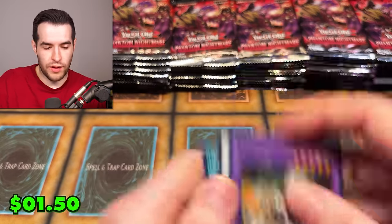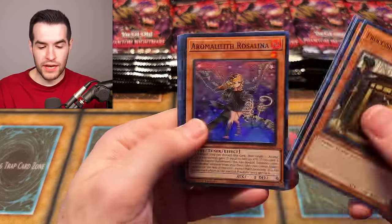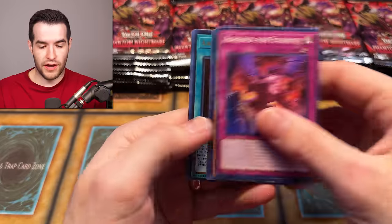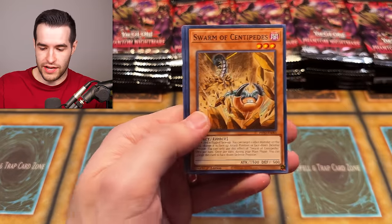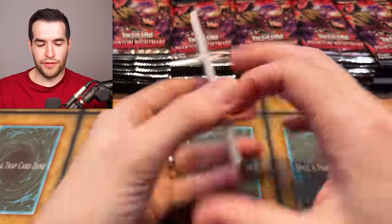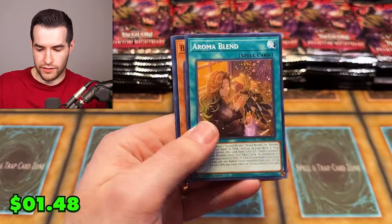We are getting closer to the end. We have two quarter centuries so far — we should get three. I think we need more Promethean, more Poplar. I would like to get at least one LOB — the Prayers of the Voiceless Voice. We've gotten the Magician of Bonds and Unity, Awakening of the Avedo. Pretty cool to get the Magician, but I don't think the Mutamorphosis one is very good.